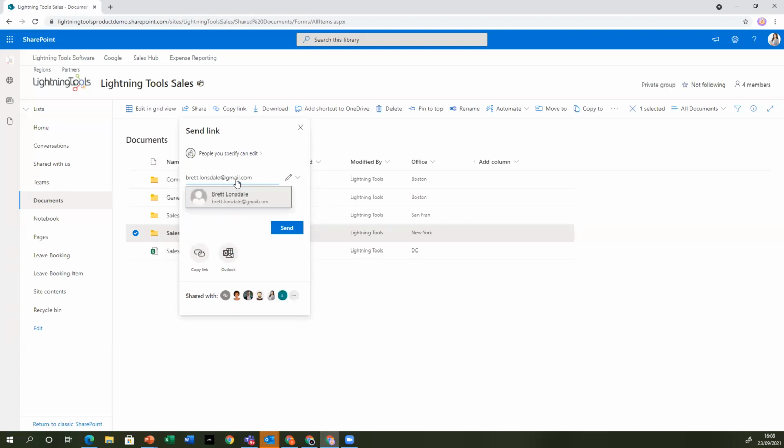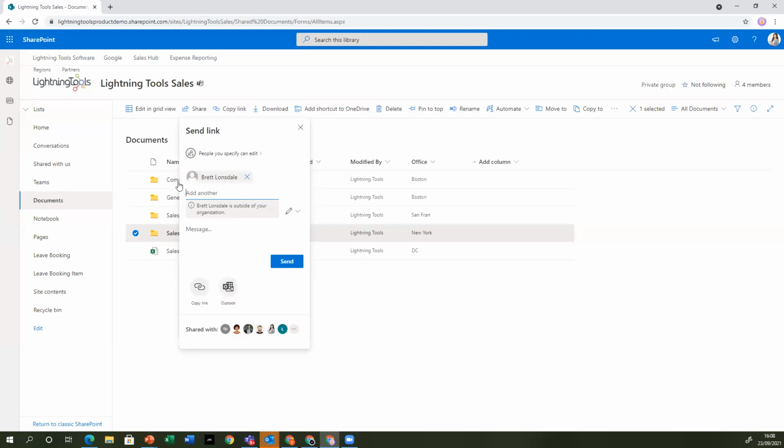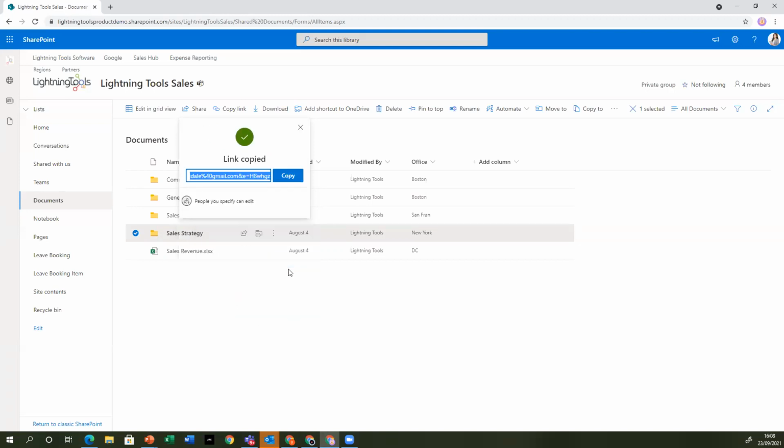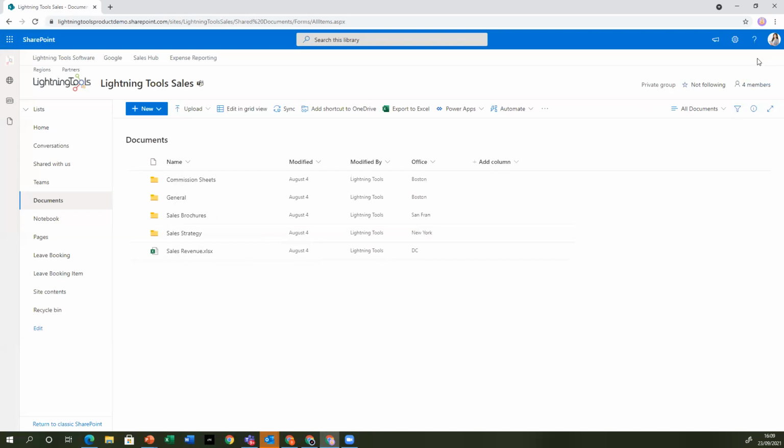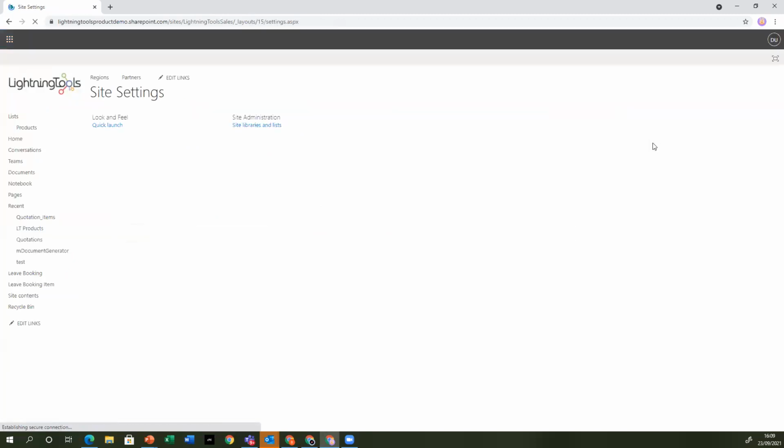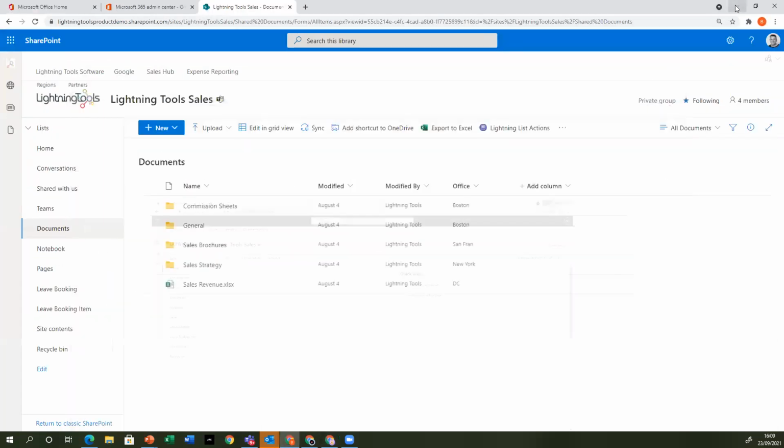Okay, so brett.lonsdale@gmail.com. This email address is just full of spam. So I'm going to go through and share with that. We could send the email. I could also copy the link and so on, and that will share that folder, even though I don't have full control to this site. You'll notice here if I jump into the site settings, I don't see the regular options for managing permissions on this site because I am just an editor. So that's one of the challenges there, just keeping on top of the sharing that goes on, the broken permission inheritance, and being able to report on that content in volume.